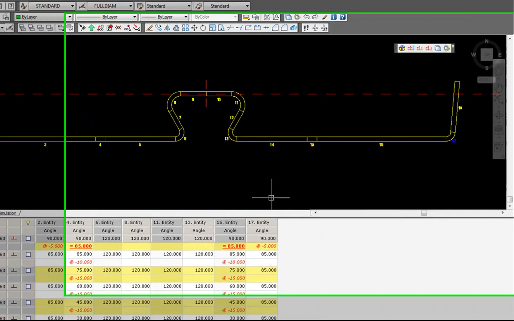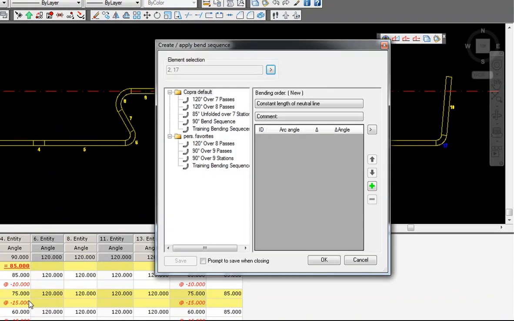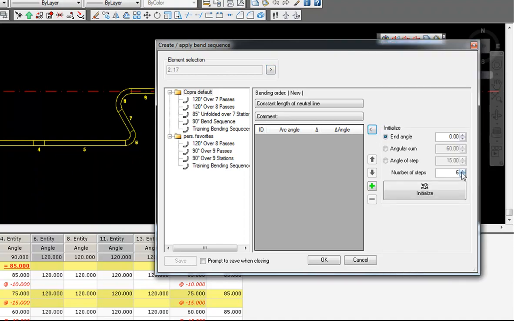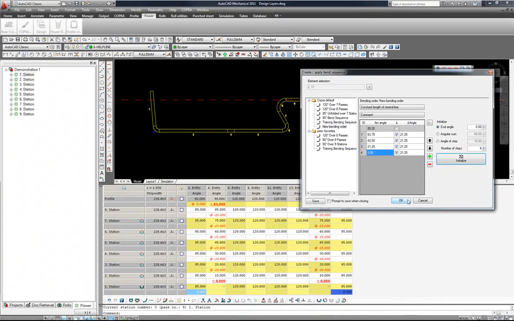Again, I'm going to right click to create the bend sequence, and let's unfold that by 4. Here you can see we've literally divided 85 by 4 to give us 4 equal stations of 21.25. Let us hit OK.